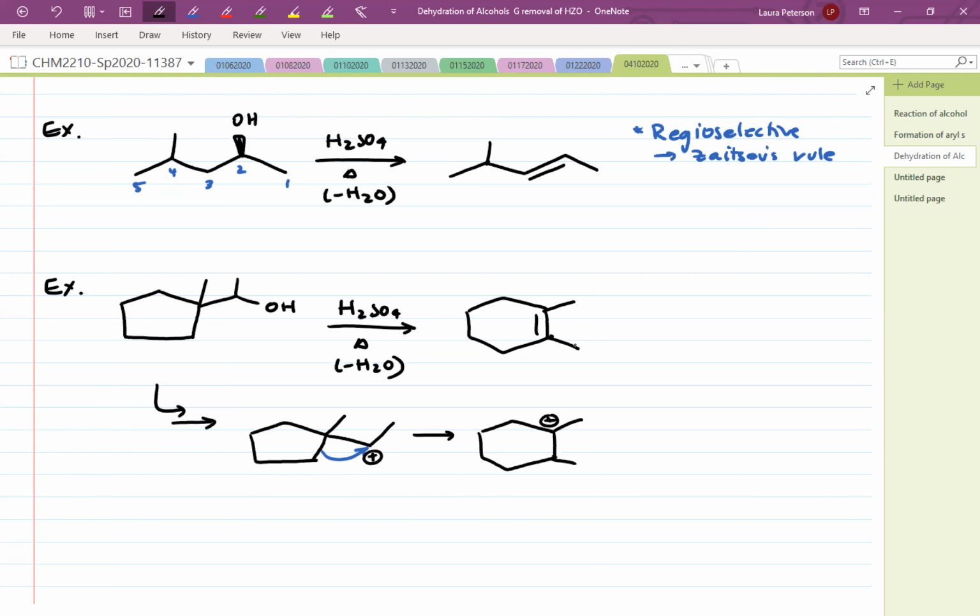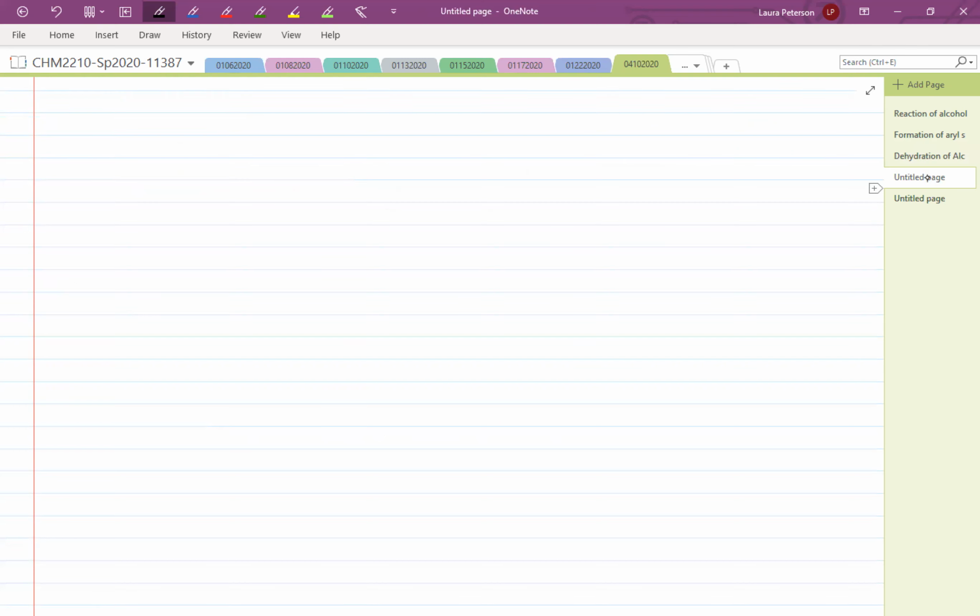And then my plan for the rest of Monday, if we have extra time and potentially even on Wednesday, is I will maybe work through some synthesis problems instead of a lecture where I'm telling you about new information. All right, so let's go ahead and introduce this last topic of this chapter, which is the oxidation of alcohols.